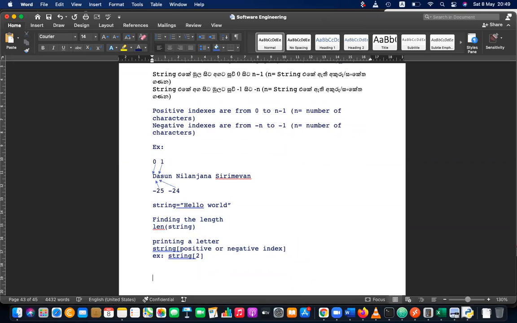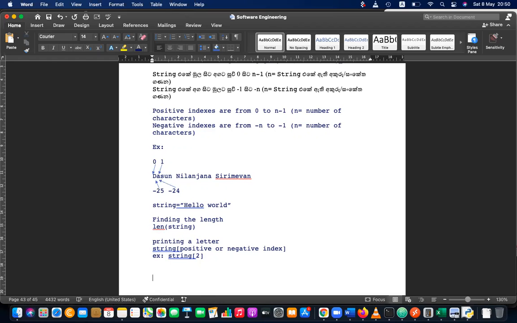Okay. So please reconnect when you disconnect, because now we have come to the Zoom limit, and it will be disconnected automatically. Please reconnect to the same link, right? So in the next video, we will be discussing printing ranges of a string. How to print a range, not a single character, how to print a range of a string.